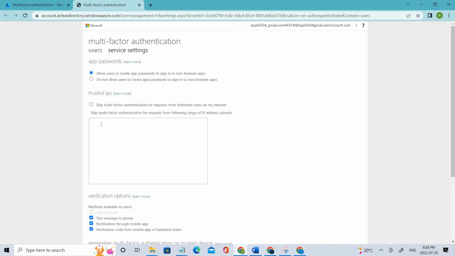And these are the trusted IPs. Let's say you are working from a certain location and it has some XYZ IP. If you specify it here, it will not prompt you for multi-factor authentication because we are skipping that if you add the information here. Right now you can see there are some IPs. These IPs are not restricted for multi-factor authentication, so directly I can sign in to the application and work on it without the second authentication.